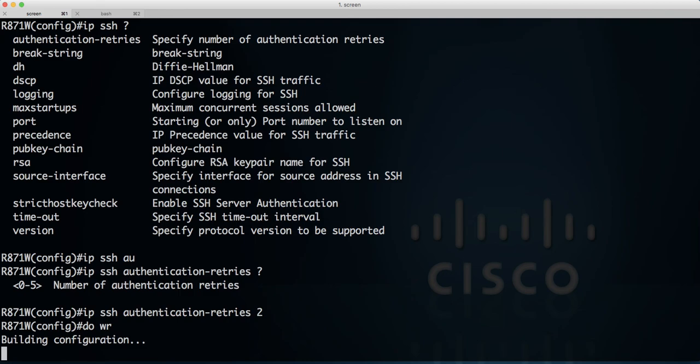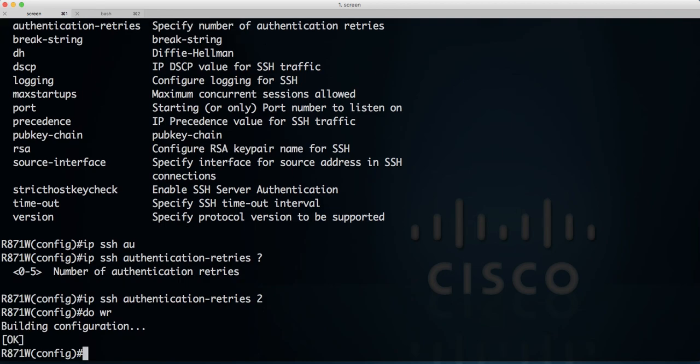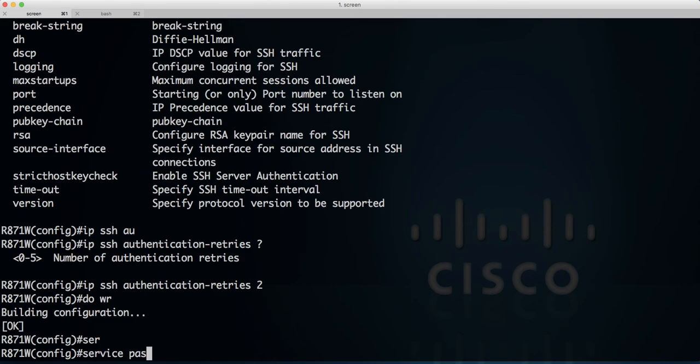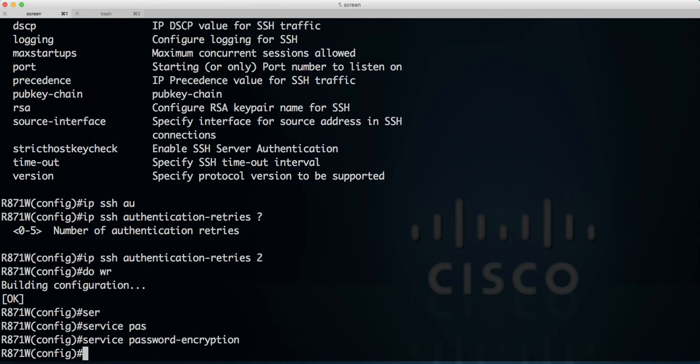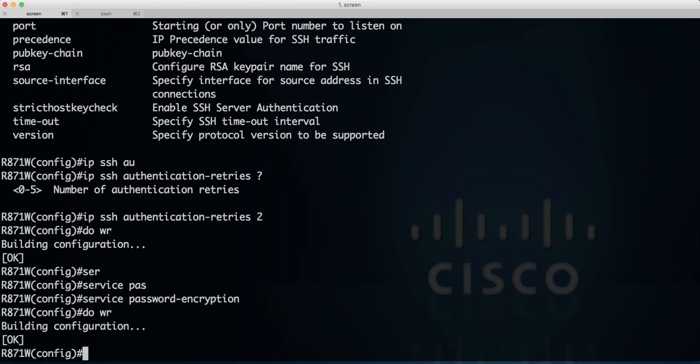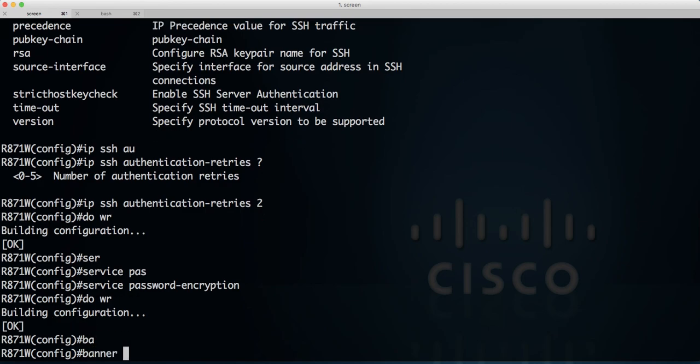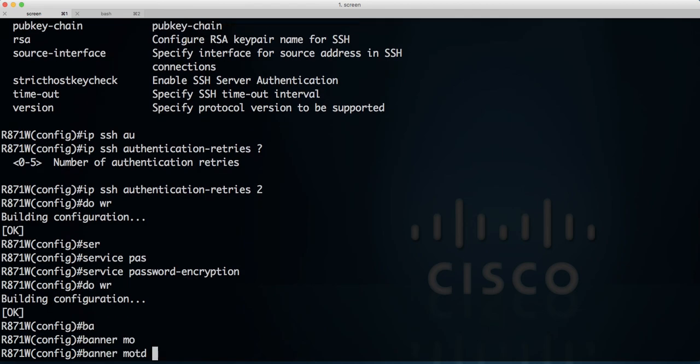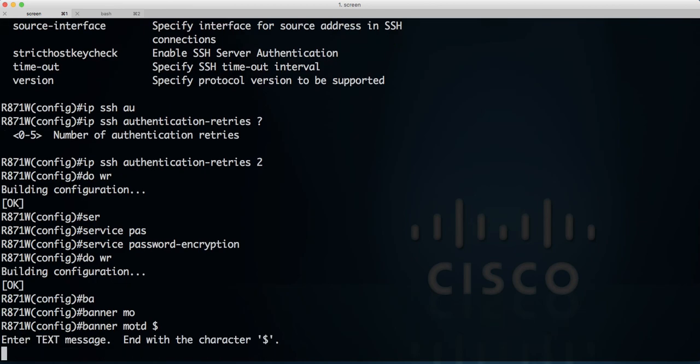Okay, and now we can encrypt our passwords, wireless passwords. So that would be service password-encryption, and that will be it. Oh, we can actually add something like banner MOTD, and then type our message.